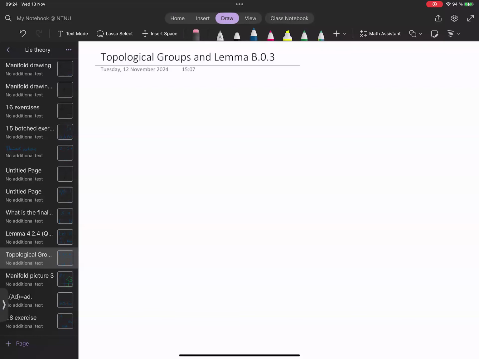Okay, in this video, we will first recall some basic facts about topological groups. So let G be a topological group. Recall that this means that G is a group and also a topological space such that the group operations are continuous. As a consequence, we can consider the following map on the Cartesian product with the product topology. So this is a map delta.